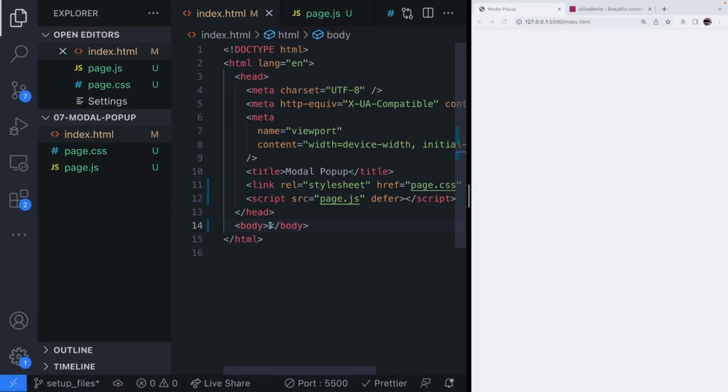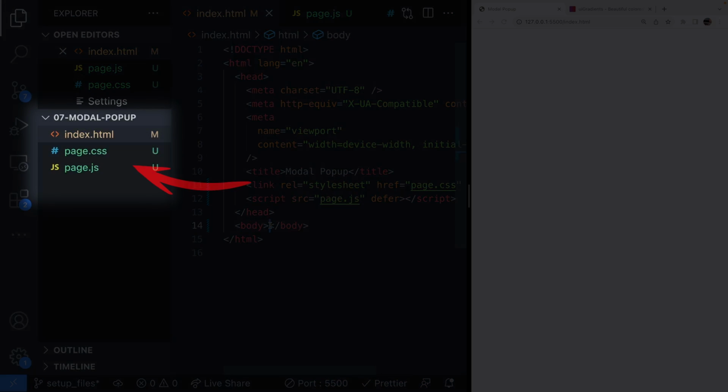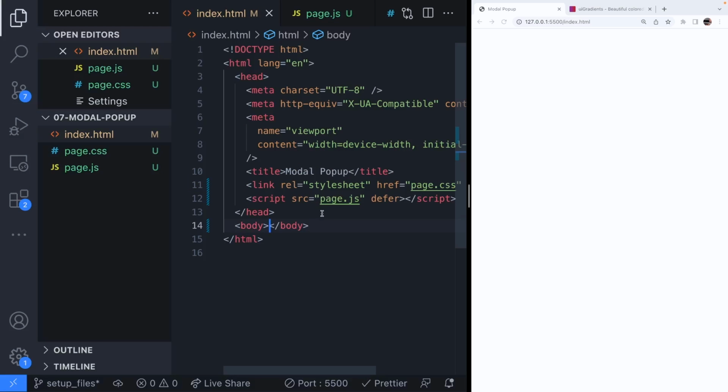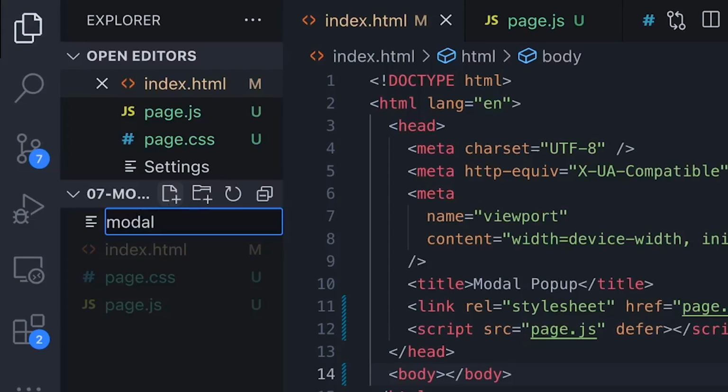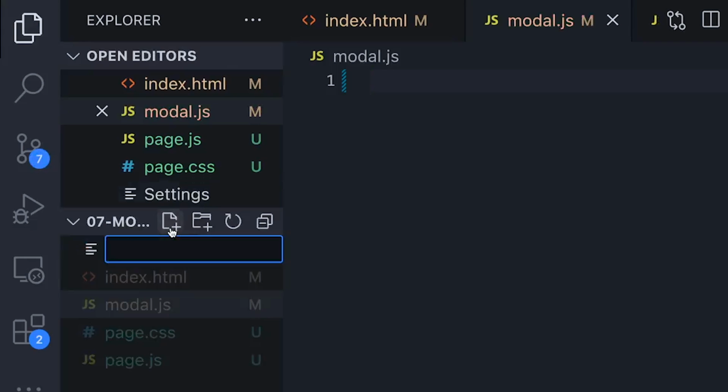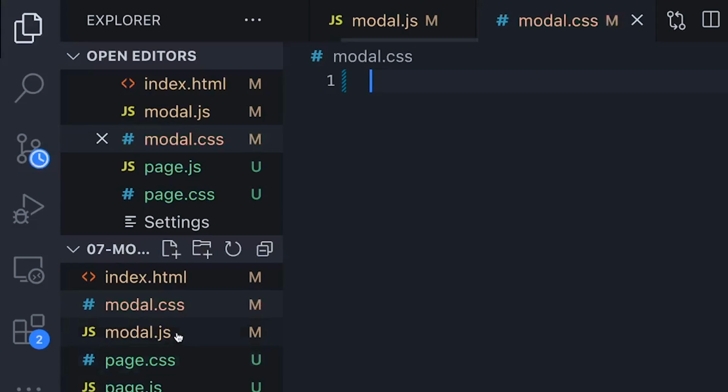So we're going to want to keep our code for our modal in separate files so that it can be reused on other pages. In our project, what we've got set up at the moment is a page.css and a page.js file, which is all code that's relevant to the page we're working on. So we're going to create a couple more files which will load into the page, but this will all be to do with the modal, and you can actually take this and use it in different pages and different projects later on as well. So the first thing we're going to need is a JavaScript file for the modal, and we're also going to need some styles for that as well. So we'll create a modal.css file as well.